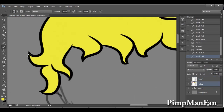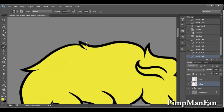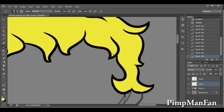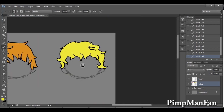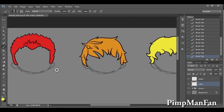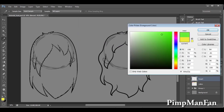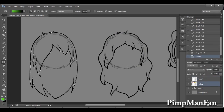One thing to keep in mind when you're picking a color is, for my particular technique, the hair base is typically more the highlight. So if you're just copying my style, which is fine, you're going to want to pick something a bit lighter because it's going to get darker. The only additional highlights are white. So just keep that in mind. If you haven't seen my Chibi gallery, I definitely recommend checking that out so you can get an idea of what's going to be happening.